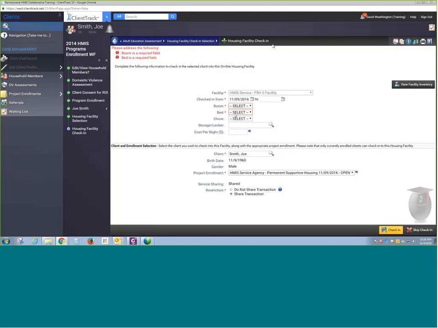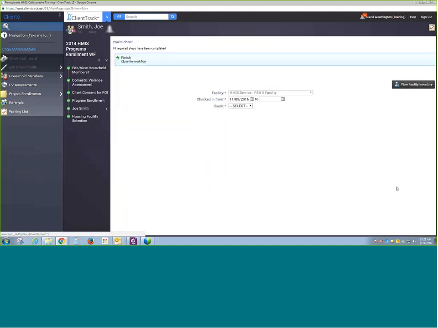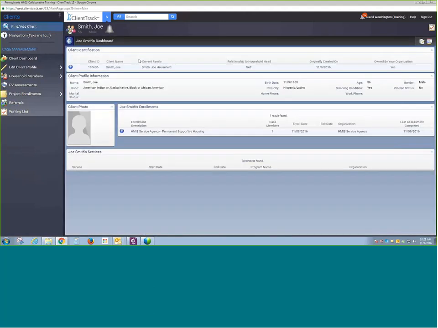Because there's no more rooms available, I'm actually going to skip this check-in for now so that we can go into that process in further detail as we're working on those manuals. So if you said yes, you'd go through and check in the client. If you said no, you don't want to check in the client, it'll then take you to you're done. You go ahead and click Finish and make sure you click Finish. If you do not click Finish and you try to move into Find Add a Client or other options, the information is not saved. Therefore, all the information you just entered basically gets erased.